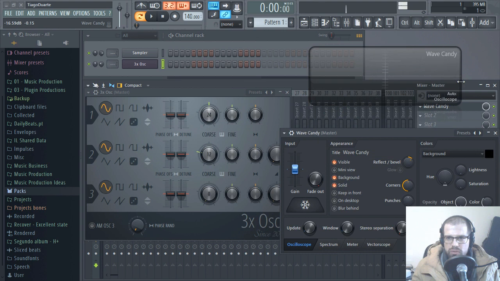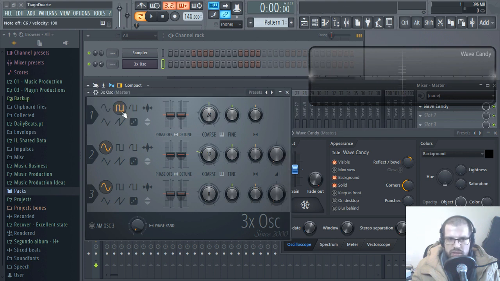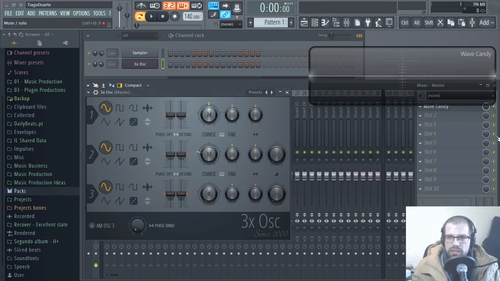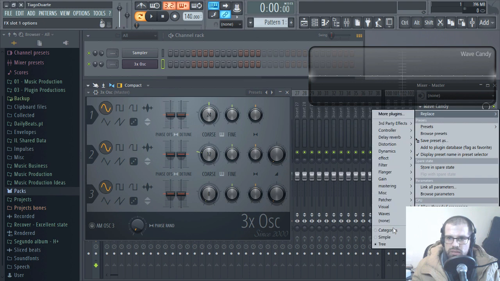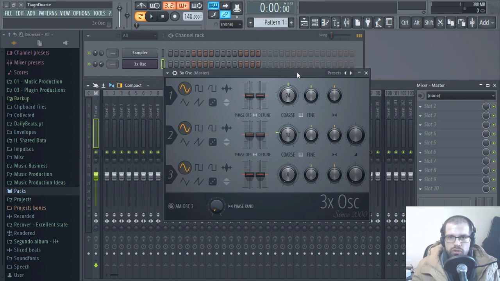I would like to have it even higher. As you can see, this is a sine wave because it's pretty much this shape here. Now let's go with a triangle shape. You can see that it's pretty much this shape here. The same for the saw. And white noise is just noise. And let me close this out. We don't need it anymore. It was just to show you that.